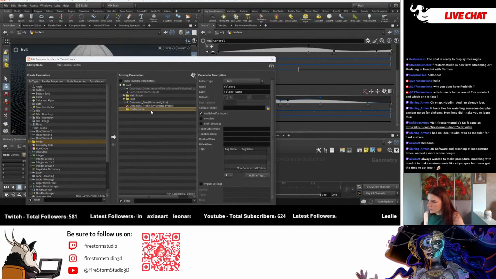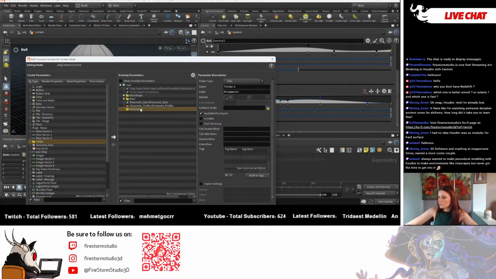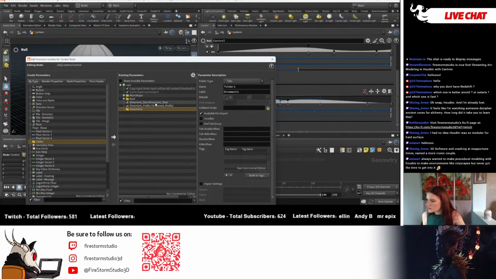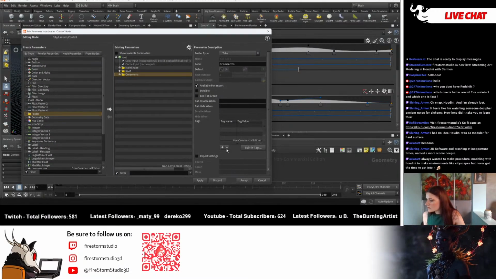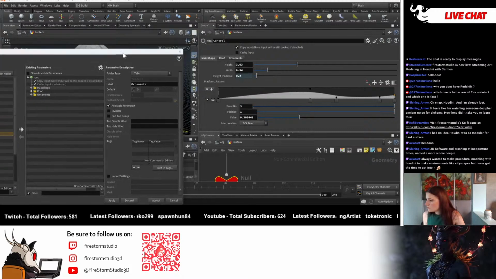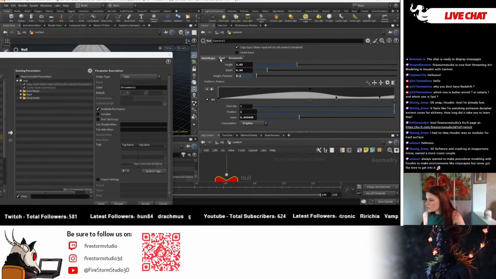So let's add another folder. Why not? So that's going to be ornaments. Ornaments, and that's going to be ornament size. Ornament profile. Brilliant. Let's apply that. Main shape. Platform pattern.